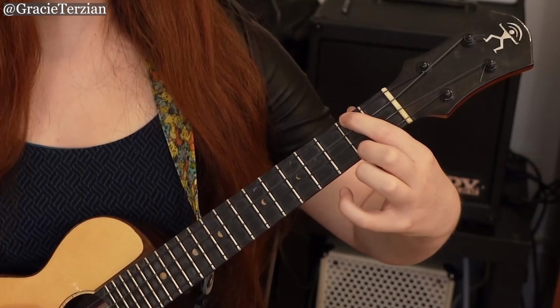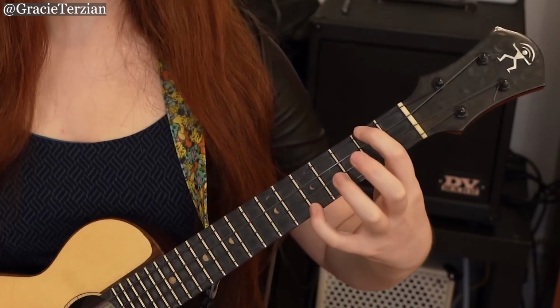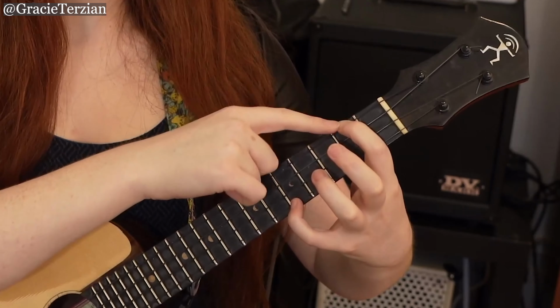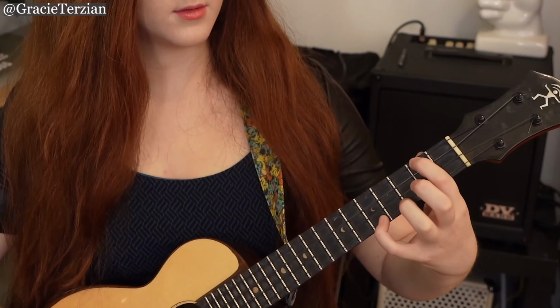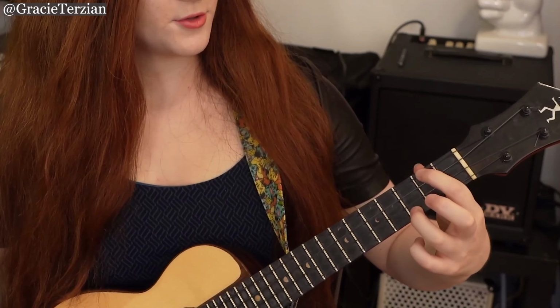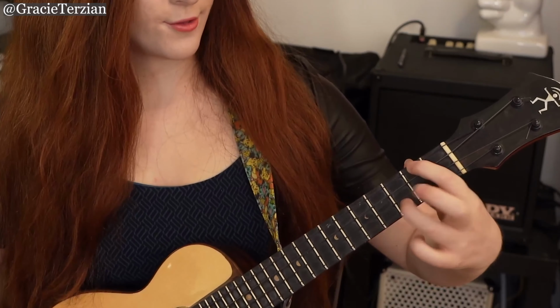Do the pattern once. Then I move back to having my pinky on the 5th fret of the A string while having my index finger on the G string 2nd fret. This is our next shape. Okay, and then the last shape, we are going to go back to the 2nd and 3rd fret on the G and A strings, okay?